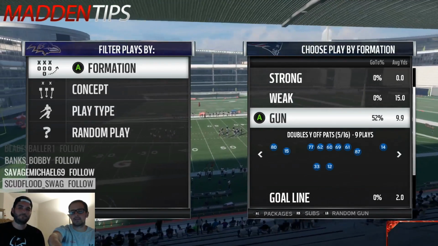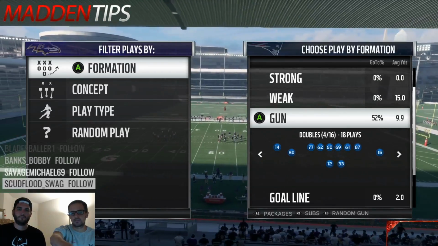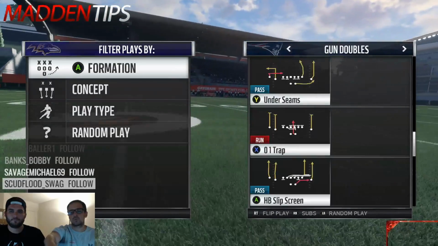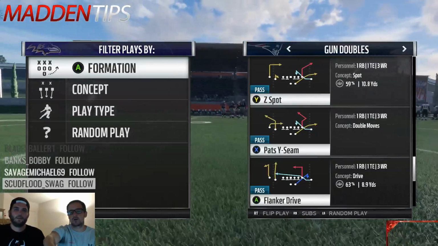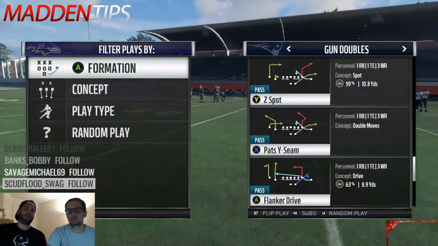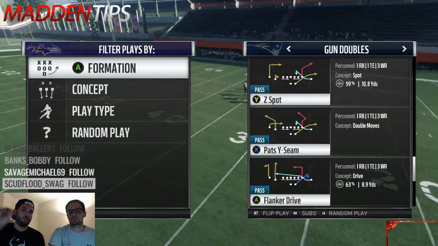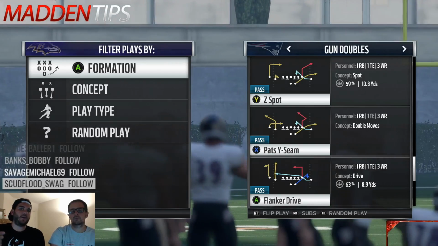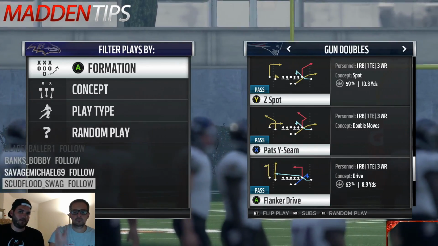So show me a play that would flood a zone from the 4th set, doubles, and then show me a play, don't even have to go into it, that would flood it potentially from the other side. Z-spot is going to flood on the right because you had a corner, a halfback table route, halfback to the flat, and then you would hot route that far right receiver to a vertical. The blue route to a streak.